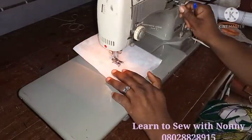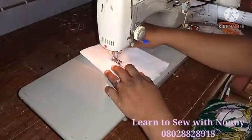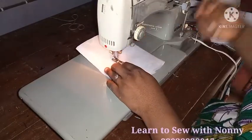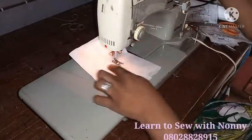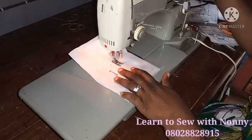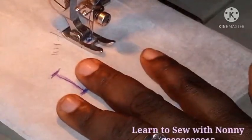Then the first stitch you're going to make here is the wide zigzag stitch. So you're going to put your needle in between. I'm just going to ignore this and make a normal buttonhole so you can see, but you can follow this. So place your needle at the wide zigzag stitch, and run like 5 stitches. I had to zoom that in so that I would see.